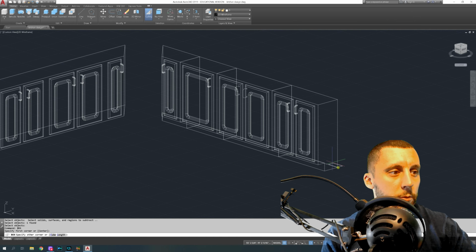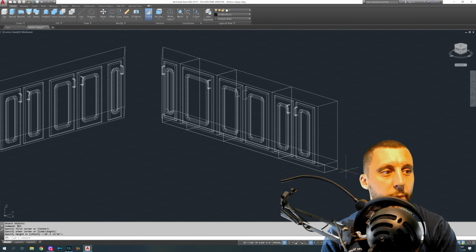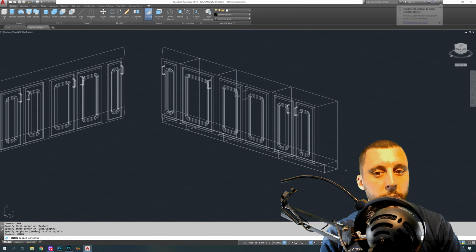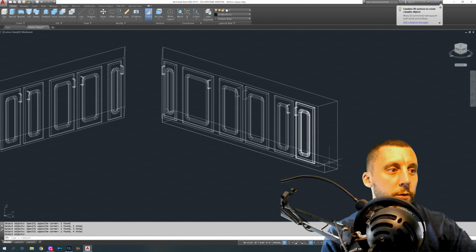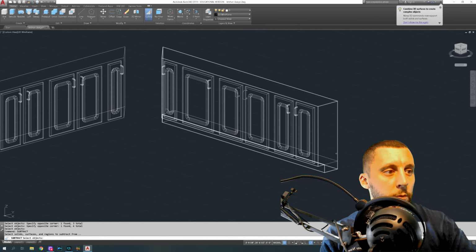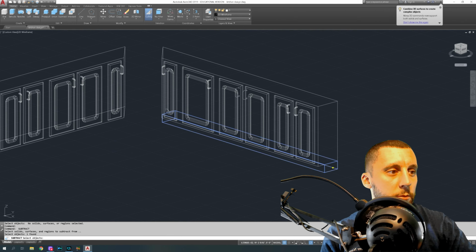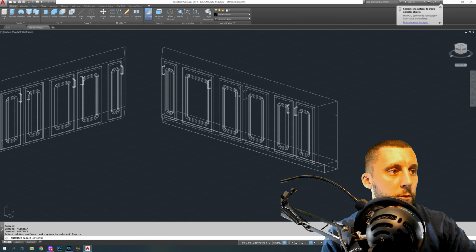Box. Click here. We can click there, and then the height can go there. So you see we're just intersecting that bottom shape right there. Union. 1, 2, 3, 4. Enter. And then we're going to subtract from this box back here, the other box. Oh, let's try that again. Subtract from here, that box. Like that. Alright.